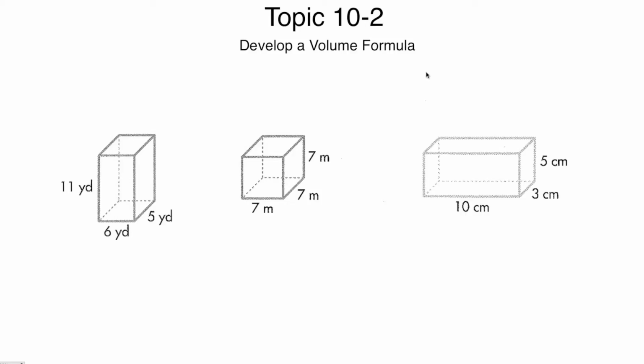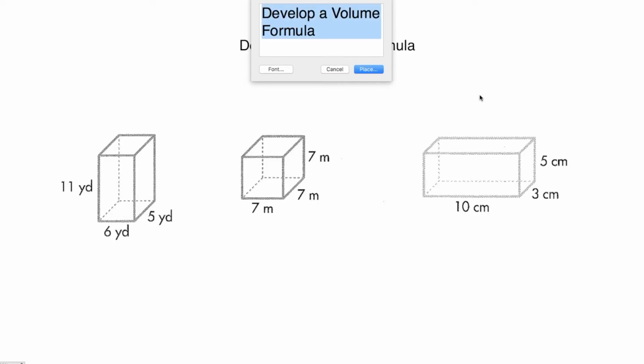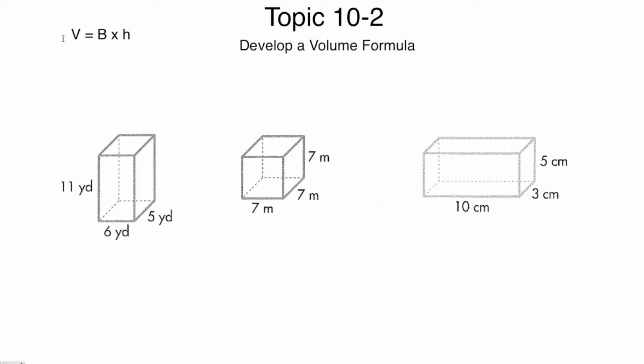85% of volume, even with cylinders, it still works. There's one that's called a universal formula. And pretty much, you need to write this down. The universal formula is capital V equals capital B times H. And we'll place that over here. So that means volume equals base area, the shape of the base, times the height.